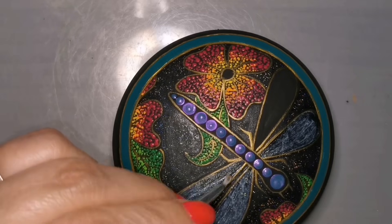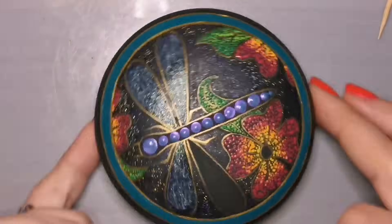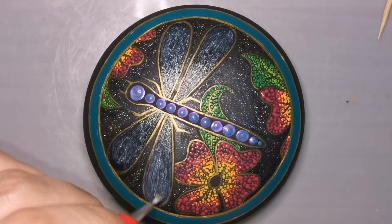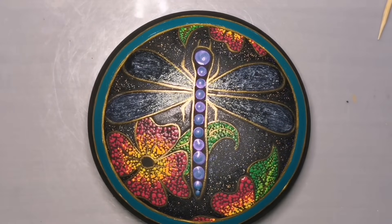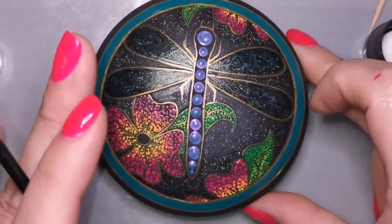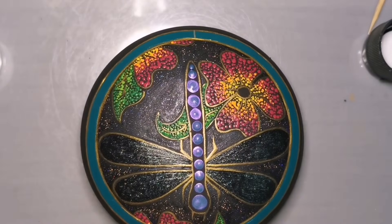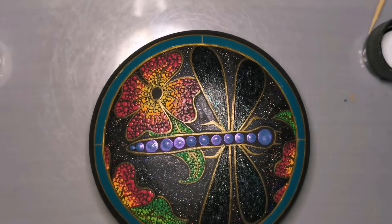It does have bigger sized glitter than the background we just did with the dragonfly glaze. So it seems strange — you're like, Rachel, what are you doing? There is far too much glitter going on here. I'm telling you, there's still not enough — I'm still going to be adding. Don't get scared, get prepared. There's my new saying — where are my t-shirts? I need to make some t-shirts. You can see the hologram 2796 in the wings has a different look to it than the background.